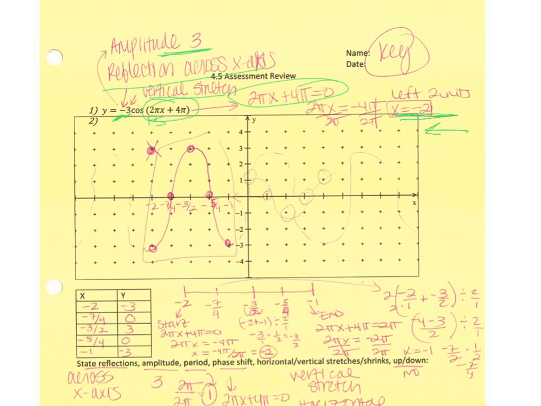Now just notice, when you look at this new graph, which has been shifted to the left 2 units, you might say, well, it doesn't really look like it's been shifted to the left 2 units. But you need to recognize that the parent function isn't seen on here, and you might have changed the scale of your x-axis. So just know that when you set what's in the parentheses, or what's directly attached to cos or sine, to 0 and solve, that's going to give you your literal shift left or right.